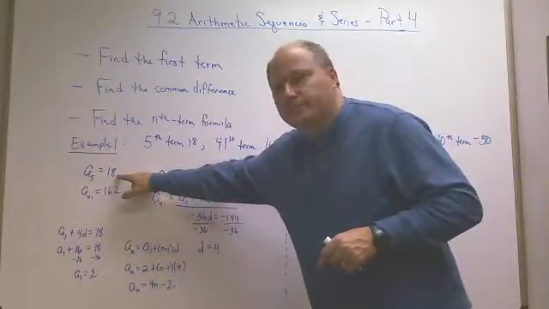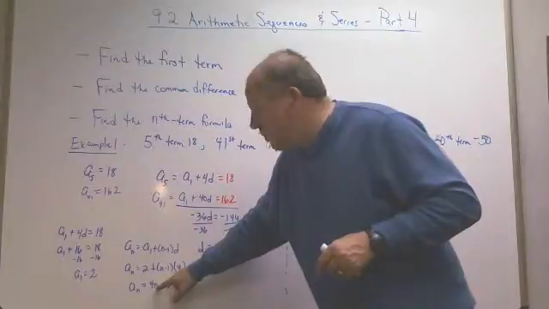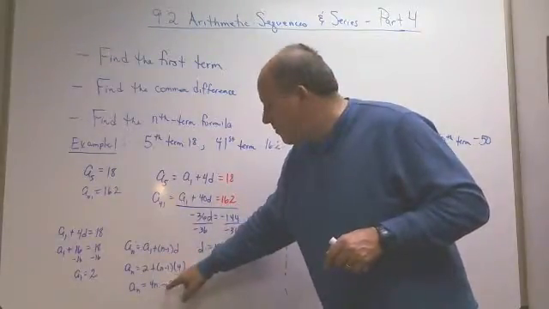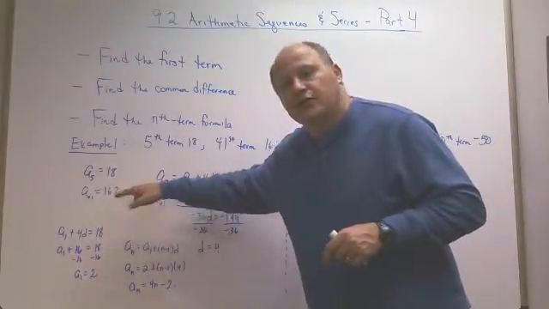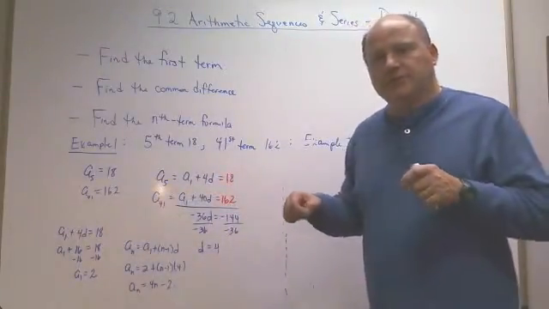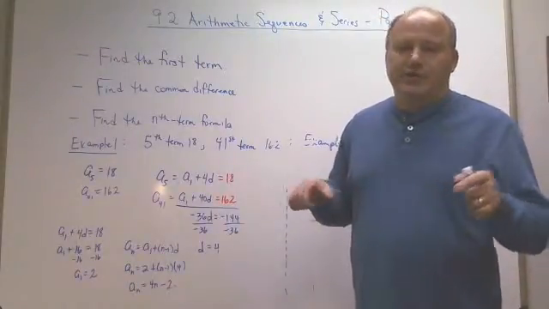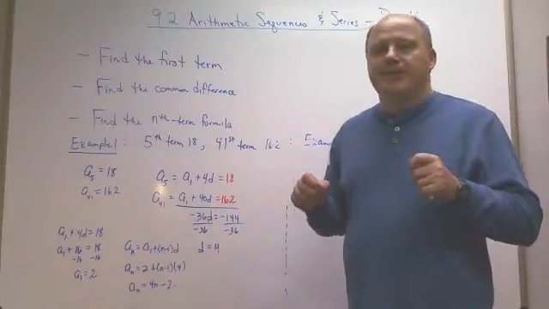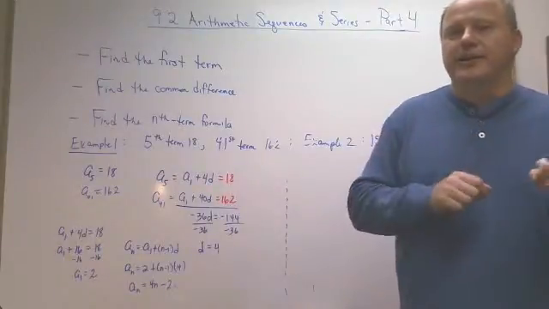How about that? Now, this one's going to be a little tougher. 41st term. 4 times 41 is 164. And then 164 minus 2 is 162. How about that? So those are just quick checks to make sure everything is good to go. If you don't want to check it, you're not required to do it. I'm just saying, on a test, there's nothing better than feeling good that you got the right answer. And it gives you confidence to move on to the next problem.